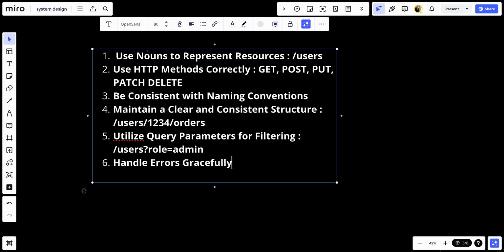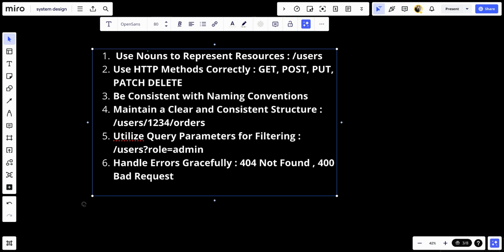For example, we should return 404 Not Found when a resource cannot be found. We should return 400 when the request is malformed. We should return 500, which is Internal Server Error, for server errors.